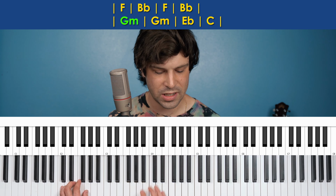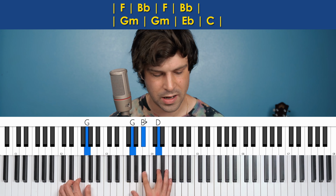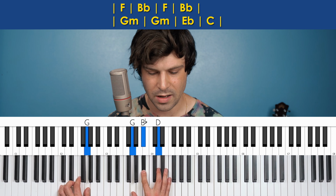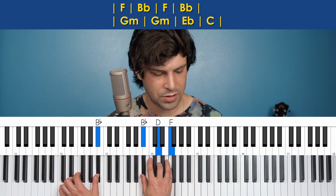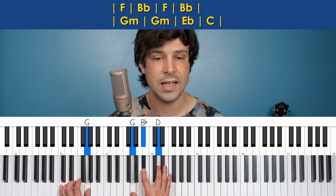Okay, so we've got this G minor here. I like just doing 1, 2, 3 there, coming off of the B flat chord. And I am also just moving my thumb at that change, but it's G, B flat, and D.